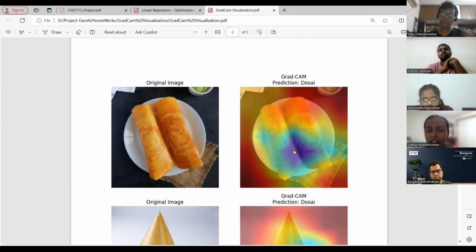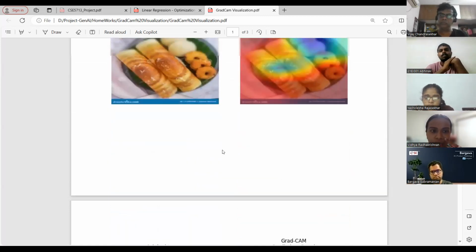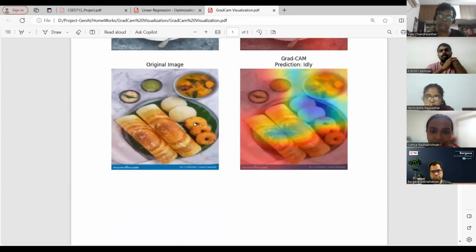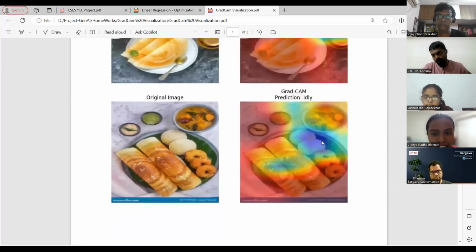So this image over here, this original image and this one is kind of similar, but still it has given weightage to this area only, the Idli area only, because that may be because we had more of the training data which had Idli in the plates near to the sides. So that's the reason it predicted Idli. I'm still not sure on what basis this happened.